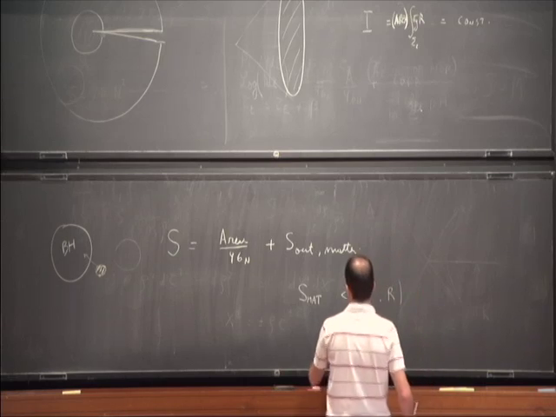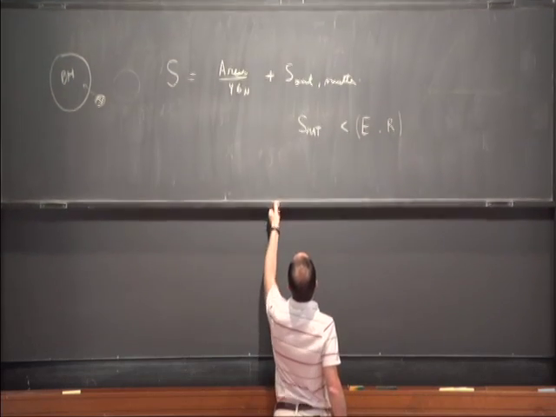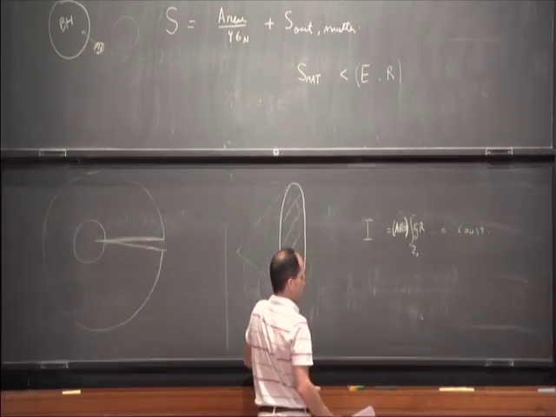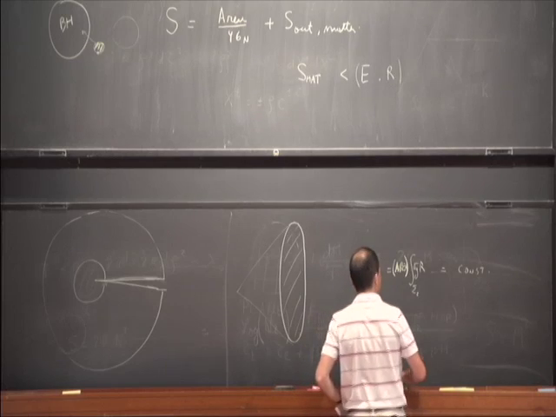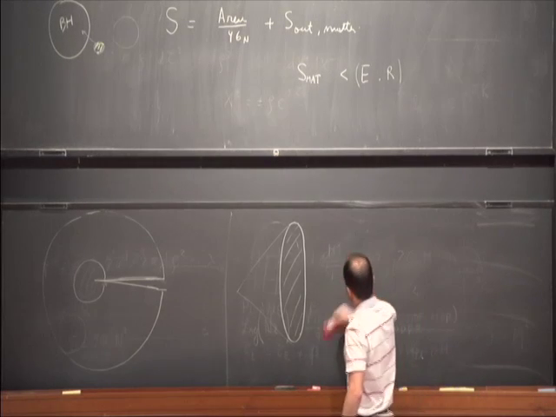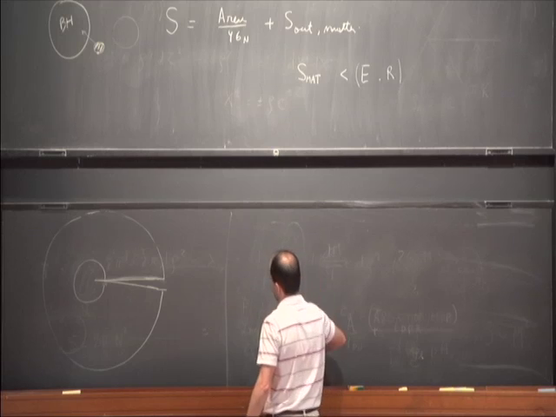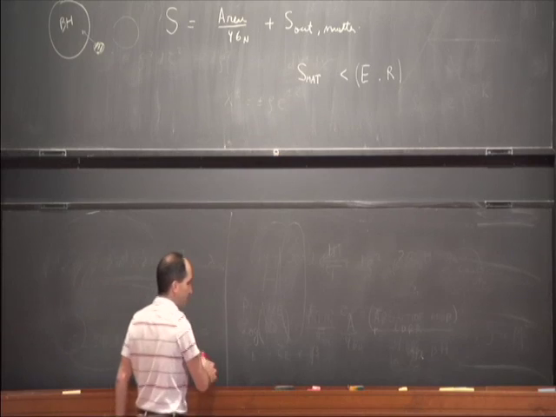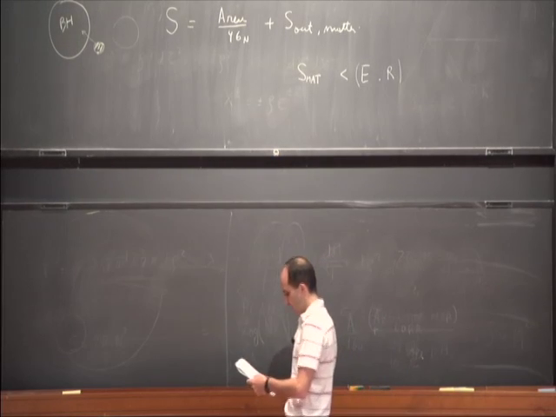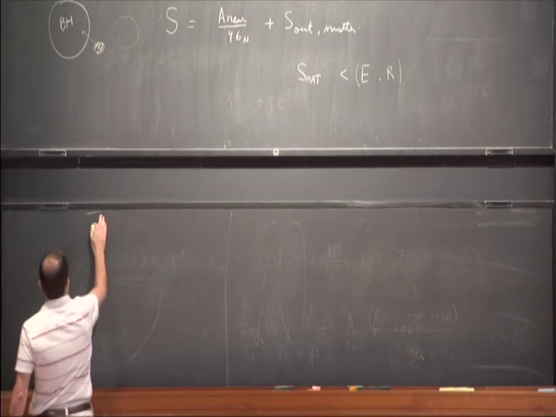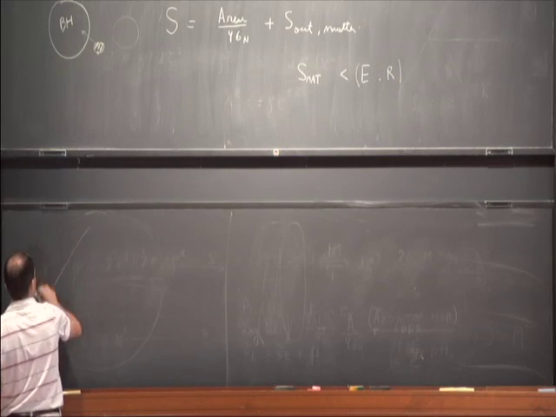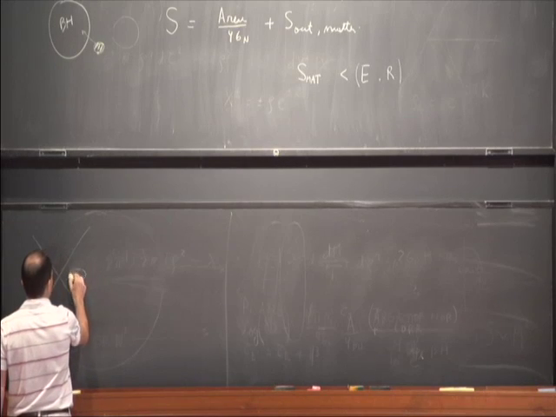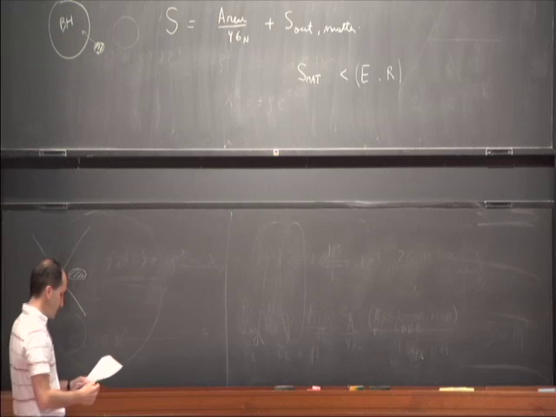And in fact, there were some recent arguments that, first of all, made this bound a little more clear and also proved this bound as a consequence of general principles of relativistic quantum field theory. This was done by Casini a few years ago. And the idea is the following. The improved version of the bound is the following. You first consider Rindler space, and you consider some system of matter in the right-hand side of Rindler space.